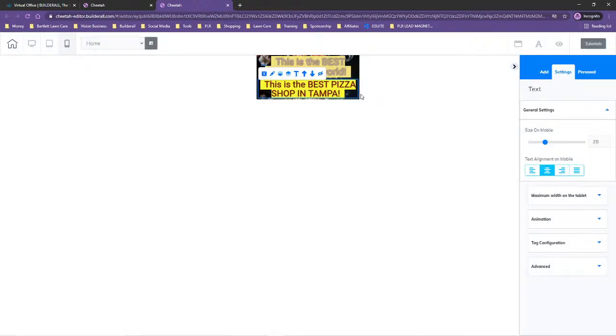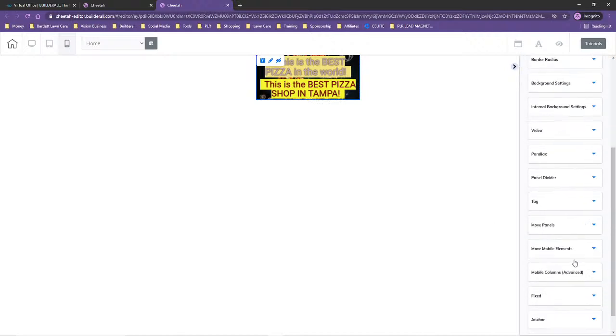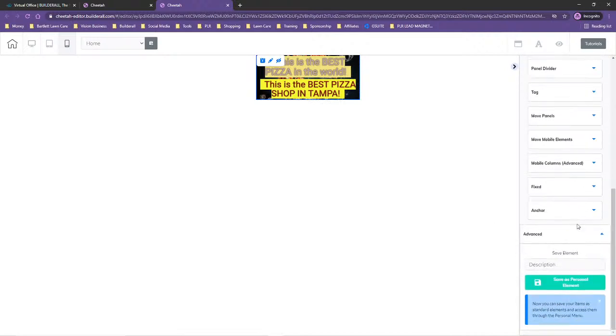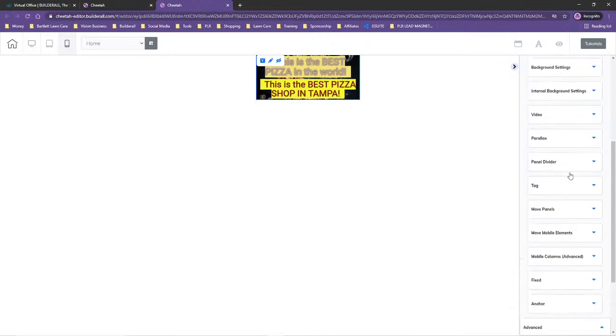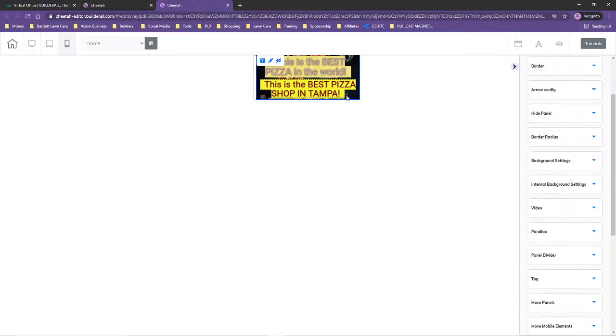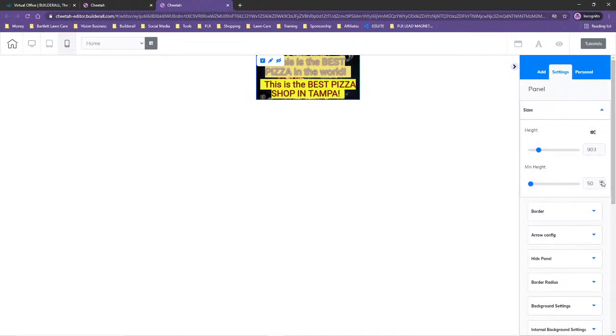First of all, I definitely need some more working space here. So what I'm going to do is click on this panel. I'm going to right click to select the panel, and I'm going to go down here to advanced. Actually, let me go to lateral spacing somewhere. Oh, nope, lateral spacing is not here. We want to go to sizes for the panel, and we want to adjust the minimum height. Okay, so I'm going to move these things here. Why isn't it working? Okay, so there we go.